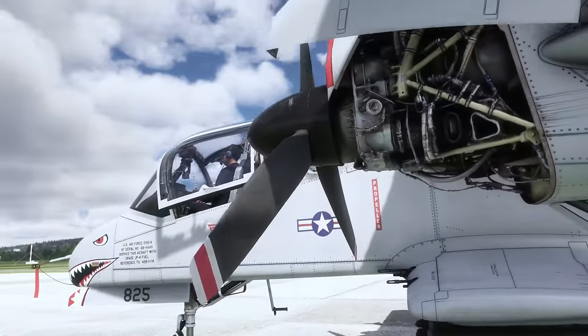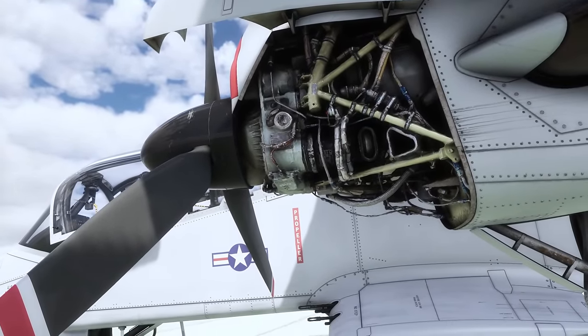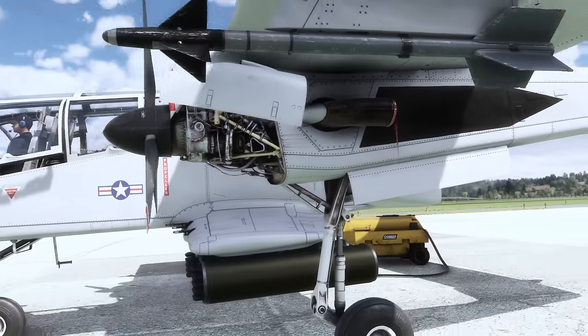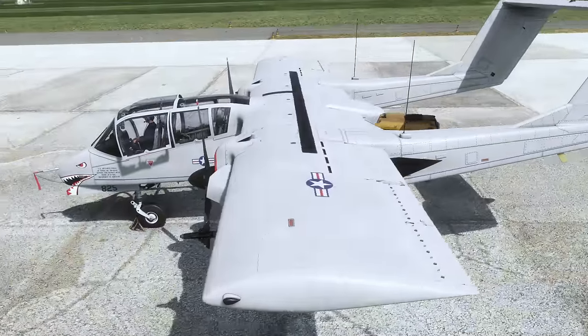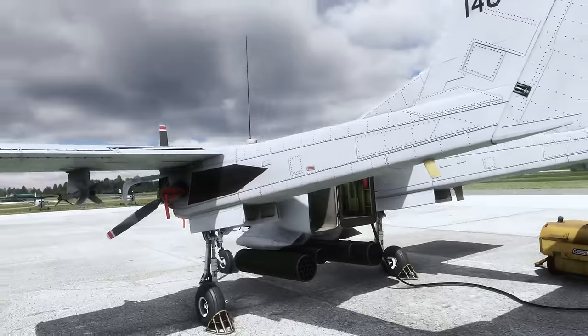And look at this engine. This has to be one of my favorite parts of the modeling. Look how good that engine looks. I mean, well done, guys. That's awesome. Missiles on the outboard. Let's have a look at the top surface. Lovely. More of the same. Great quality, great craftsmanship. Very nicely done.